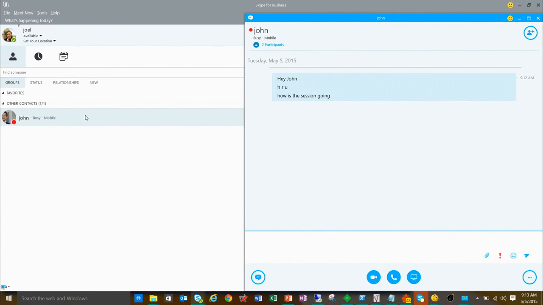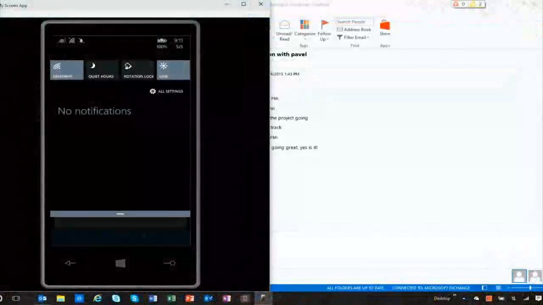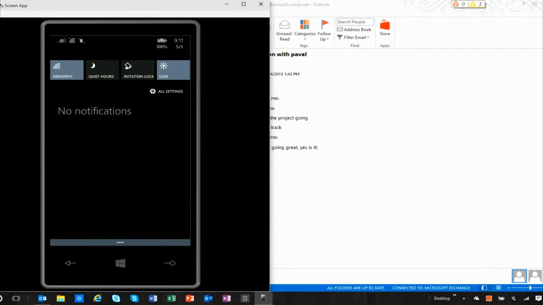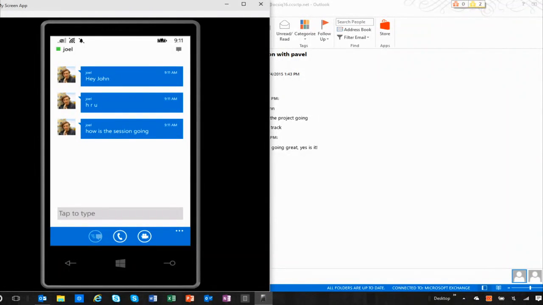Now if I go back into my mobile client, one thing I'll see is that in the past, with the current clients you were using, you would see a missed notification and you wouldn't see the rest of the IMs. Now I actually see all of the IMs. I can go into my client and see all of the IMs that he's sent. The notifications are gone, but just assume that all the notifications were there and all the IMs are now showing. So you don't get that missed notification issue. All of your IMs are auto-accepted.